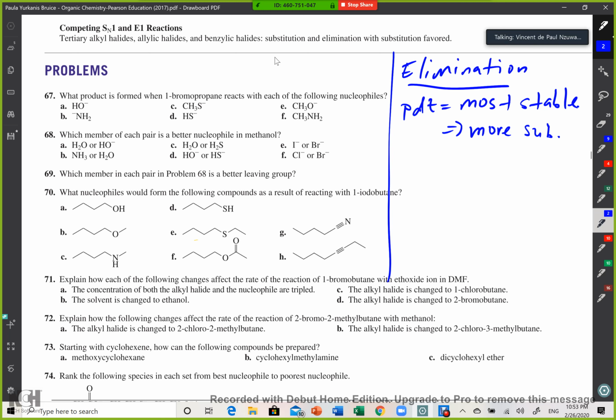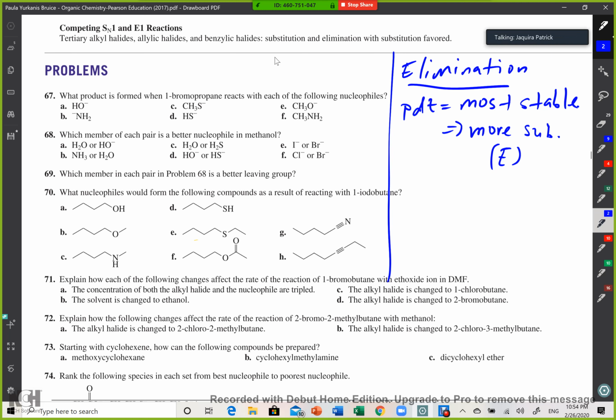And that more stable, meaning more substituted, should also have an E configuration. And you remember the E configuration is the same thing as a trans configuration. So if they ask you for the product of an elimination, whether E1 or E2, that product must be the most stable product. The most stable product means the alkene should be the most substituted alkene, and that alkene should have a trans configuration, an E configuration. Does that make sense? I hope you got up to this point.